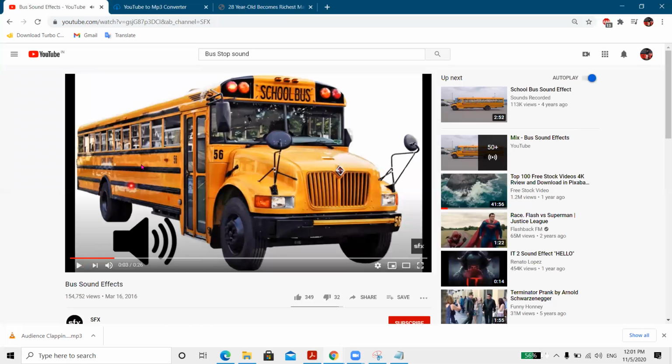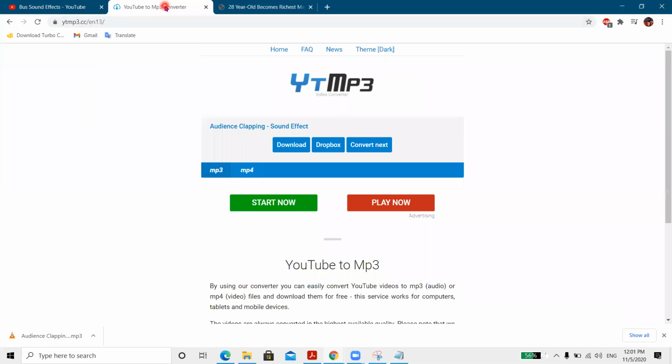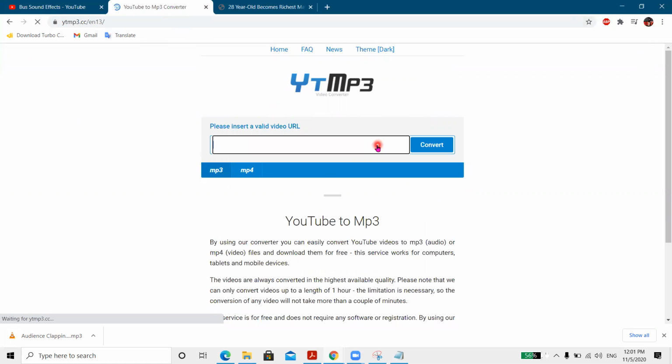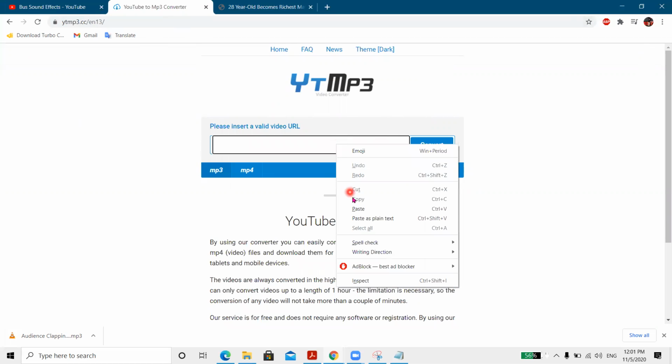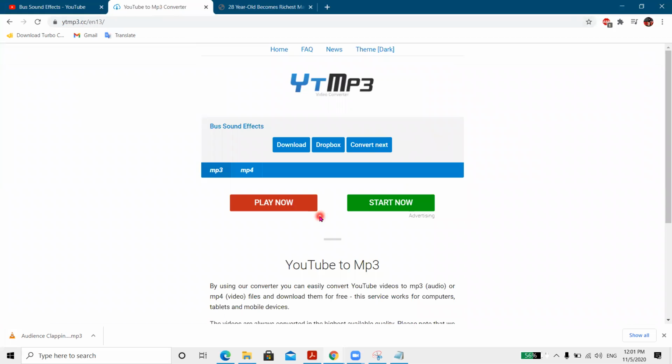When the video is being played, you can copy the URL from here and paste it in a YouTube converter software. Now remember, since the file is already downloaded, there is no option here called view. Either you can click on the refresh button or simply click on convert next video clip. So when you click on convert next, it will ask you to paste another video. Again, click on convert. Once you convert, it will just convert the YouTube video into the MP3 audio. But you have to click manually again on download. So every time you convert, you have to download that file.